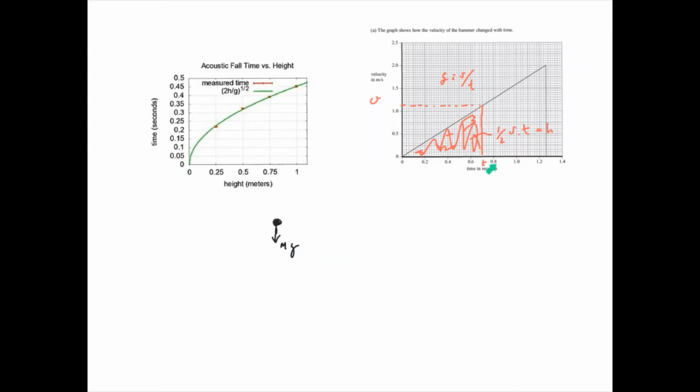Analysing the velocity time graph for the ball bearing using the gradient and the area ideas, we can come up with a predicted curve for how long it will take for the ball bearing to fall through a certain distance. That's represented by this green curve. And if we make some measurements, we see that the data fits quite nicely on this predicted curve.